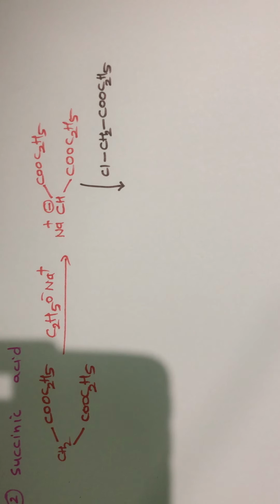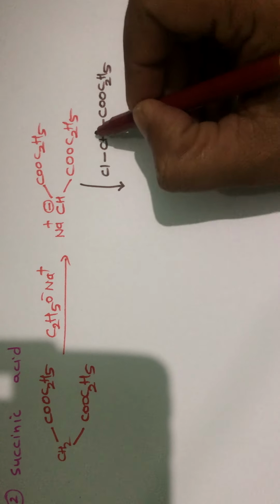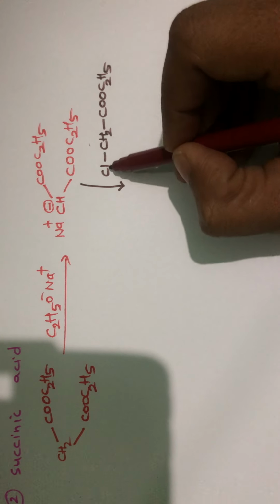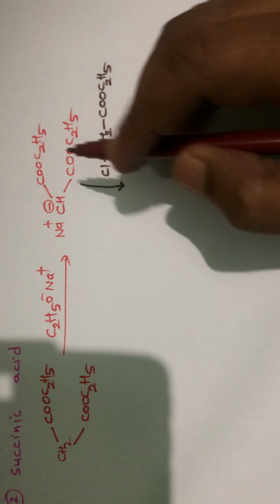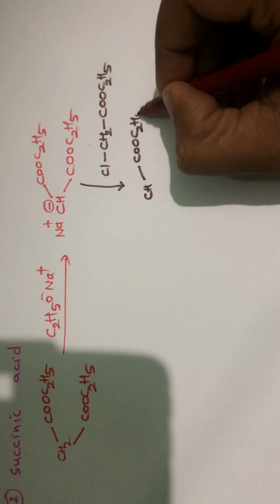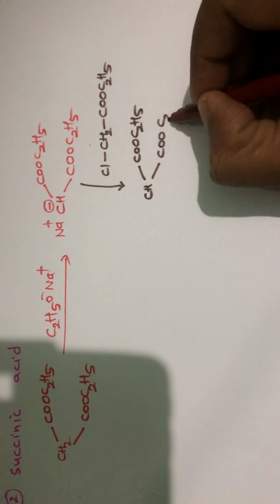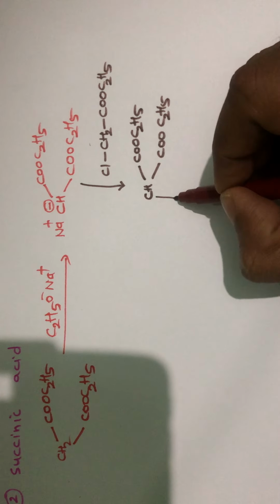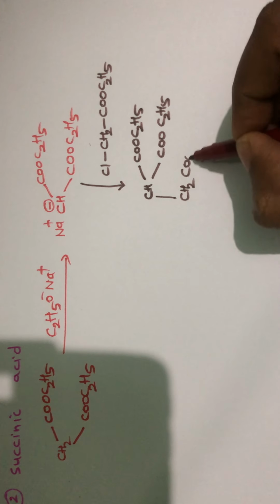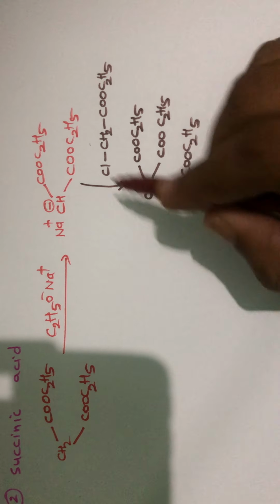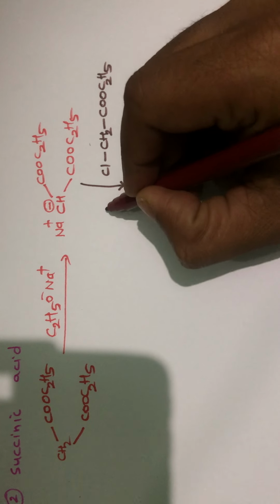Chloroethyl acetate. Chlorine is a halogen, more electronegative, so it carries a slight negative charge and this carbon has a slight positive charge. So this anion attacks this carbon, expelling the chloride. So you get this compound, CH(COOC2H5)2, and this attacks this carbon, so a new bond is formed, and CH2COOC2H5 is obtained. Na will combine with Cl to form NaCl and it goes off, so you can even write it as minus NaCl.